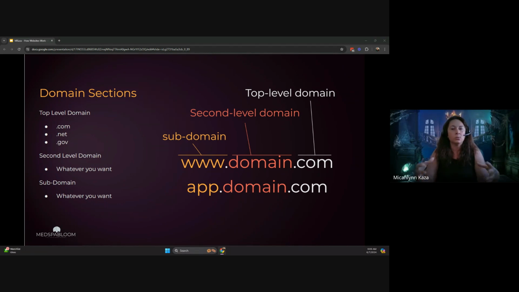Originally, when domain name structures were formed way back in the 80s and 90s, .com was for businesses. .net means network. It was supposed to be for internal networks, also known as an intranet. Intranets were the internal websites teams used to share company information, document stores, things like that.